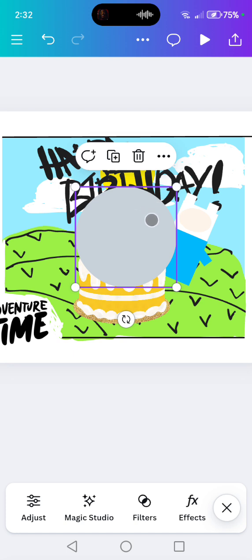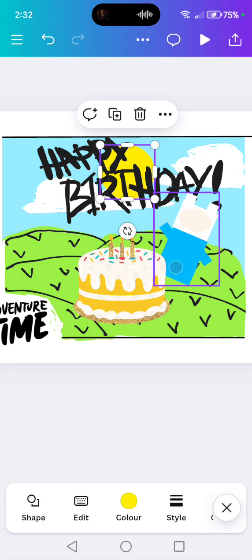But the thing about Canva is that it's not really good. It's made for artists who can draw, if you know what I mean. But it does have the pen tool. These drawings here, the hills, I drew that myself because not all shows, Adventure Time I mean, are accommodated as a design, like a cake. It's not like a simple cake, you know. So you have to make the character yourself.